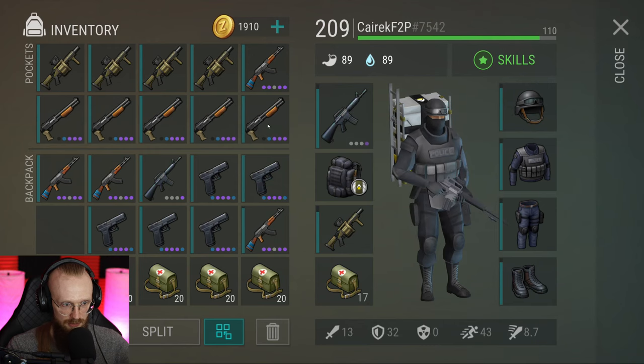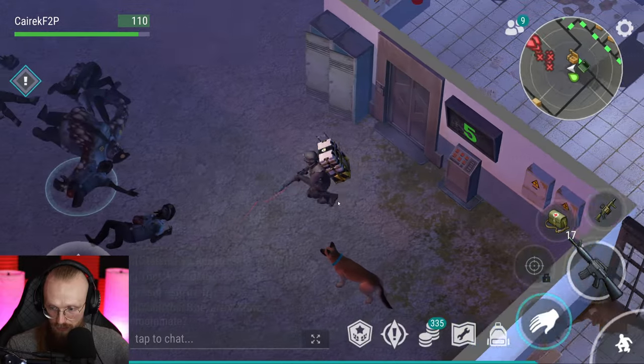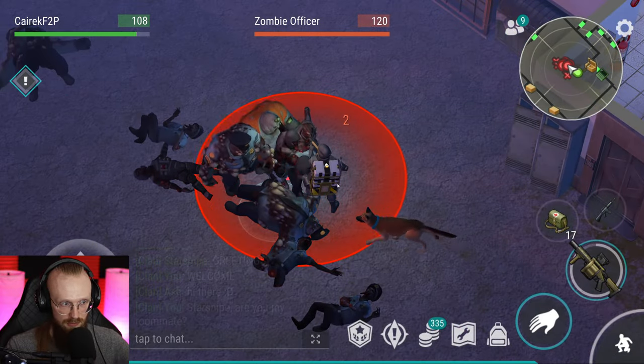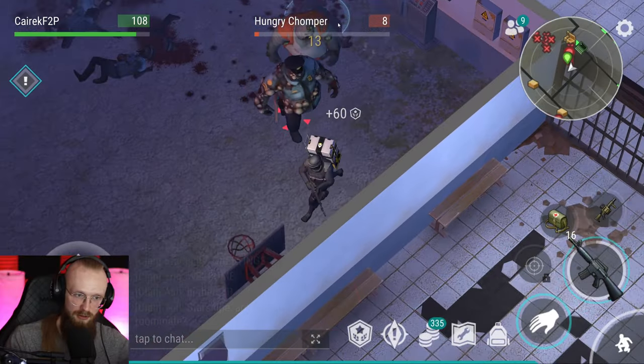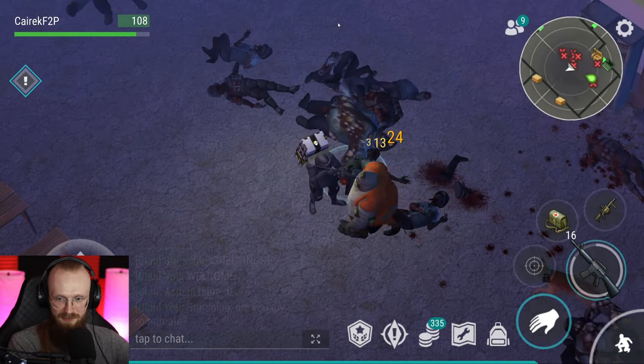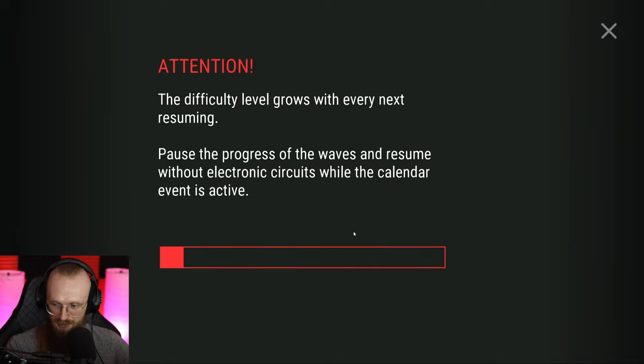Let's get another... Wait, one gun already broke on wave 5? Ridiculous. Psychus, owner by Kefir. I'm not an owner, I am owned. That's the better verb.